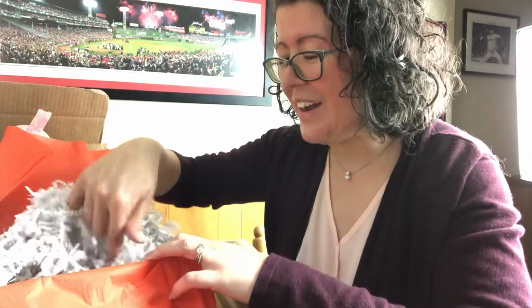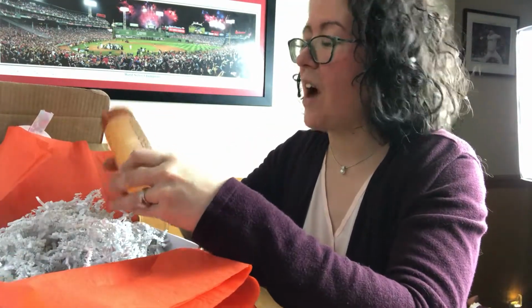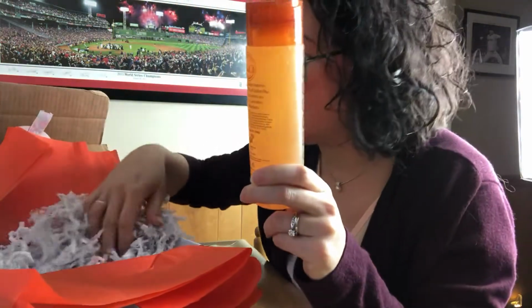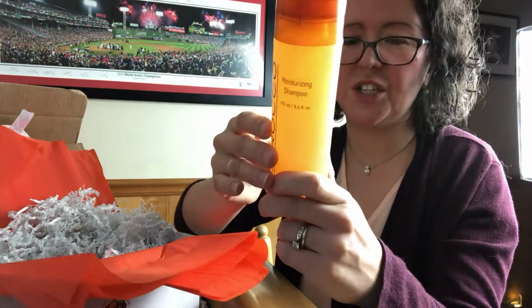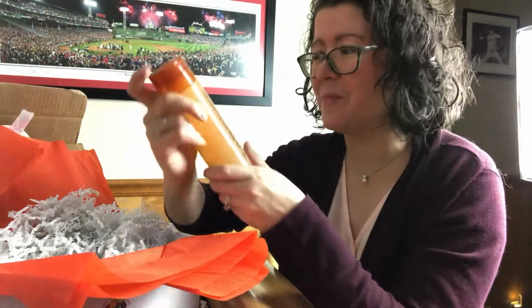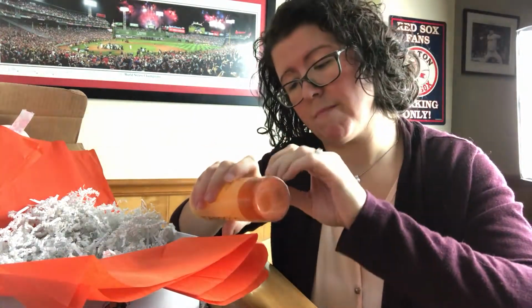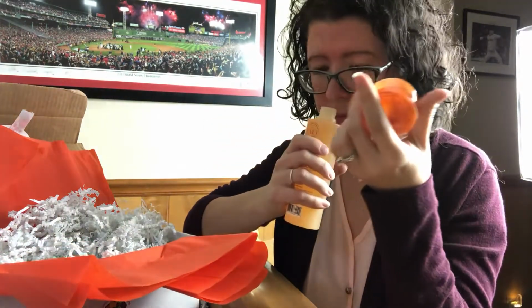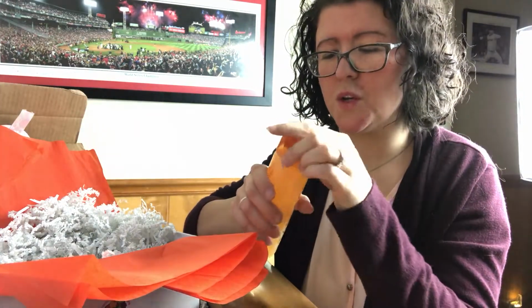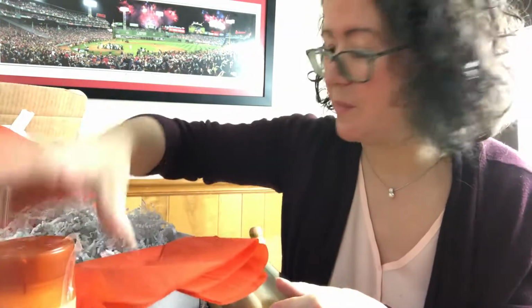All right, so next we have Tarocco moisturizing shampoo, conditioner as well as just shampoo. Moist Sicilian blood oranges. Oh, that sounds amazing. This is the first time I've ever gotten shampoo in one of their boxes, which is really cool. It's taped, but I kind of want to smell it. Why not? Oh, it smells so good. Ooh, I love it. So this is from Tarocco. I've never heard of that brand before.